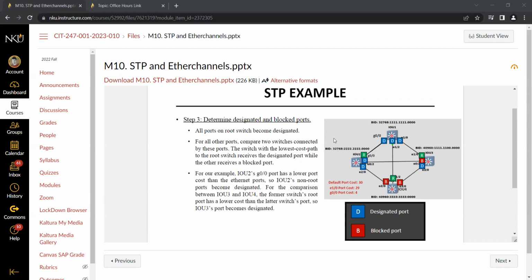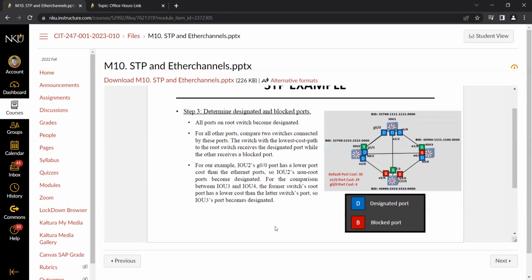I don't know what Dr. Assad is planning. Just break it all down into these 3 steps. Just understand what happens in each step. Take your time to understand it, and this process should be pretty easy to understand. Make sure you pay attention to the port costs that are default to specific ports, like gigabit versus Ethernet, and also look for numbers that are talking about port costs, like custom port costs too.